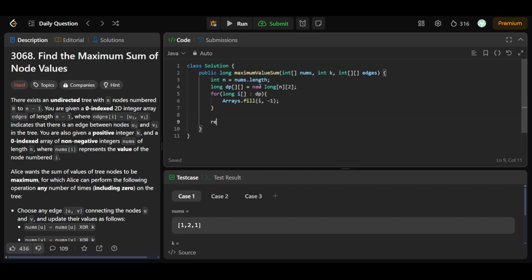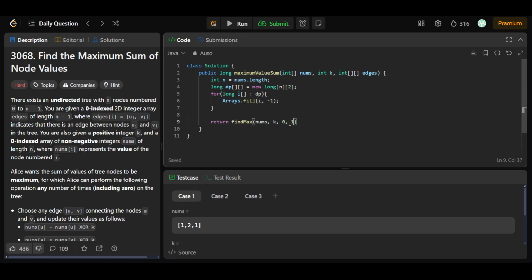Then we'll return the function call findMaximum, passing the nums array and k. We don't have to pass the edges array, as the answer depends only on this nums array, that is, which are the two values for which we can do the XOR to find the maximum answer. Then the index.